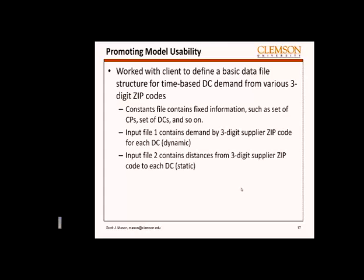in a third file. The reason here is, if you have separate input components, and some of them never change, they're static, but others change with each scenario, we wanted to make sure we only had to generate the stuff that changes separately, and we can leave alone the static pieces. We'll verify them occasionally, but once we have them, we've got the distances from A to B. It's not changing because they're not moving.